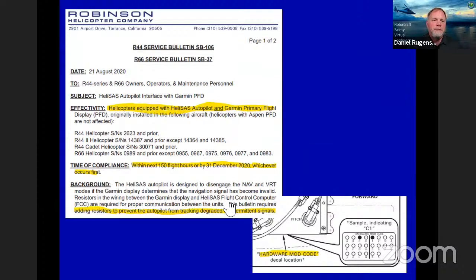Okay, R44 service bulletin 106, it's also on the 66 here. The HeliSAS autopilot interface with Garmin. HeliSAS has come out and told us they needed to put a resistor in. It was a communication issue between that and the Garmin displays. So within the next 150 hours or by December 31st of this year, we need to get this done. And the easiest way is to pull out that flight control computer and send it into HeliSAS and they can do that work for you.